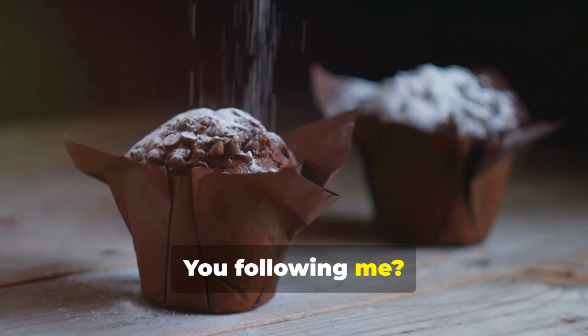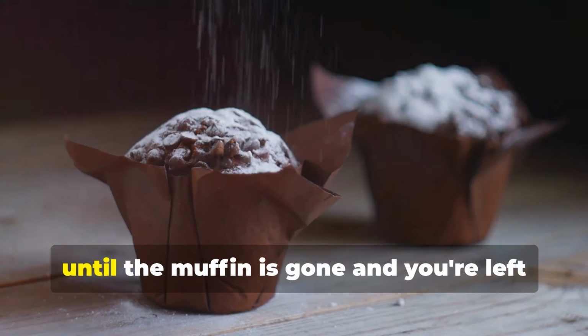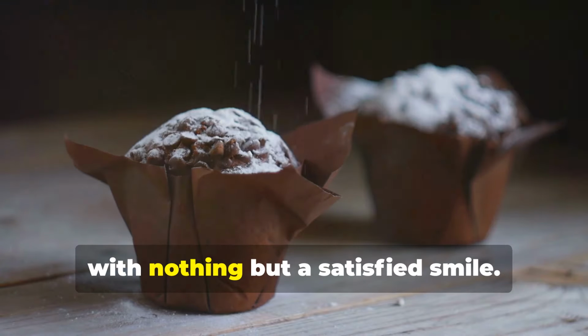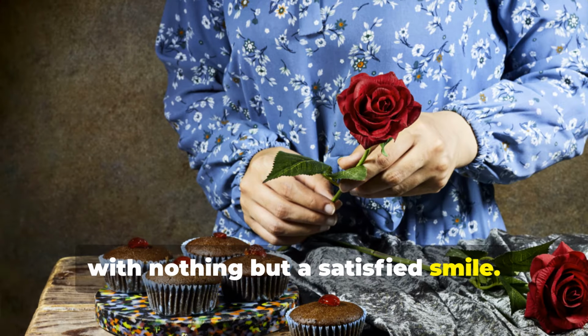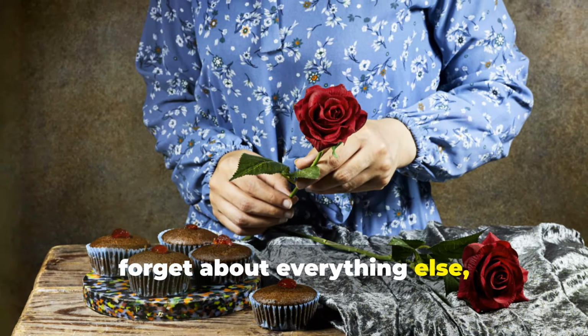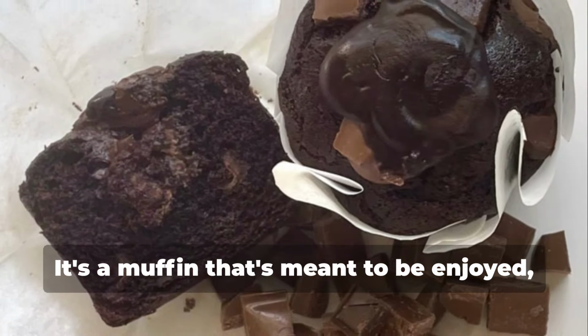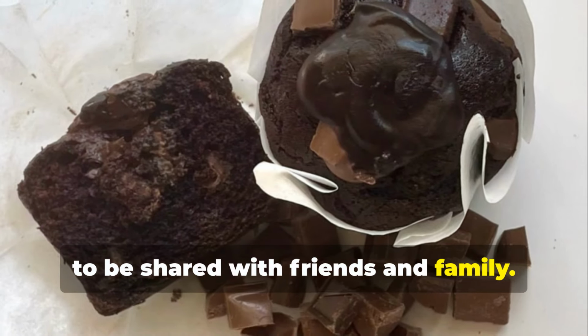You following me? It's the kind of texture that makes you want to take another bite and another until the muffin is gone and you're left with nothing but a satisfied smile. It's the kind of muffin that makes you forget about everything else, that makes you savor each and every bite. It's a muffin that's meant to be enjoyed, to be shared with friends and family.